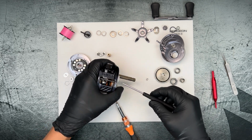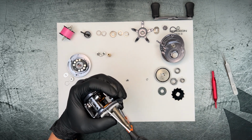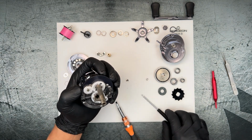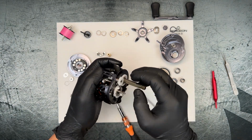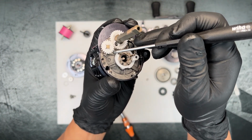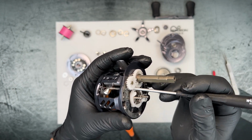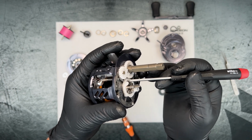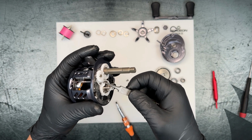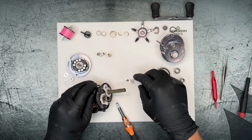I'm going to remove one Phillips on the inside portion, and then I'll see if I can't remove this one as well. Oh, that one Phillips and that one, there's a little plate on the inside. I don't know if you guys can see that right here. There is one little tiny plate that is removable after taking out that little Phillips screw. And so I'm going to see if I can't gently remove this piece right there. And I can show you guys a little bit closer.